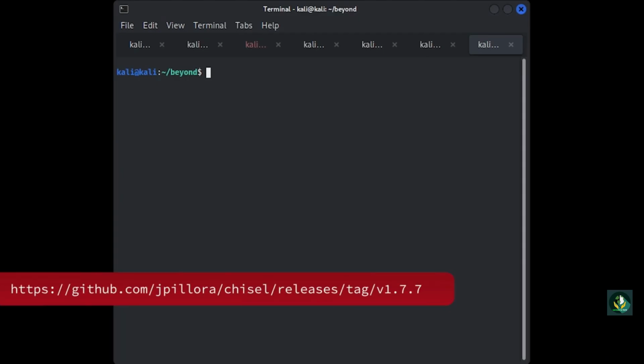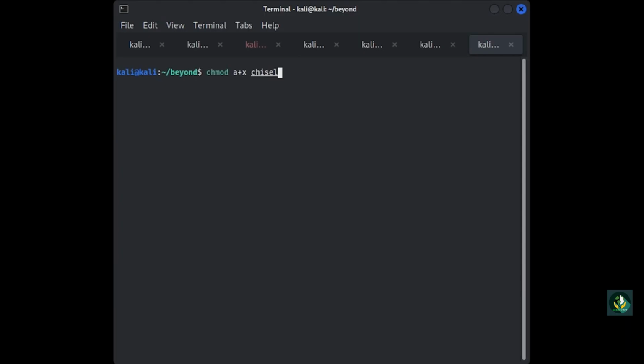From the Releases page, we'll download the Windows and Linux AMD64 versions and extract the binaries in /home/kali/beyond. On our Kali machine, we'll use Chisel in server mode to receive incoming connections on port 8080. In addition, we'll add the reverse option to allow reverse port forwarding.